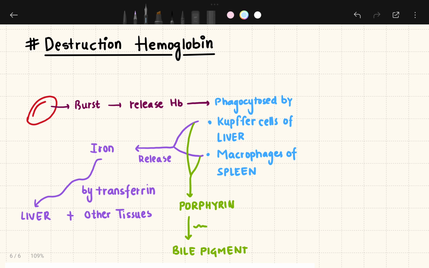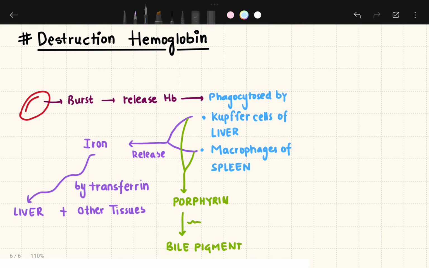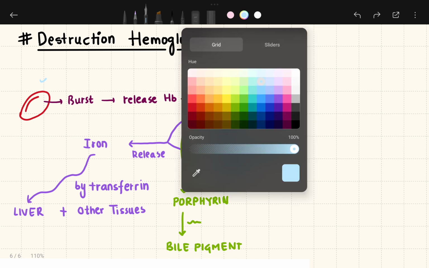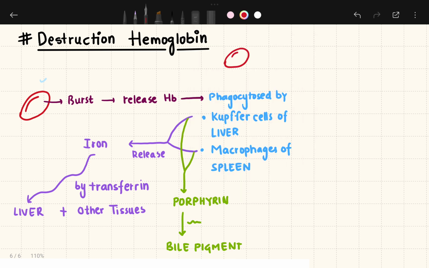Next we have destruction of hemoglobin, that we were studying about in very crisp form. Now this is a very detailed form. So first, this hemoglobin will get burst. So how is this hemoglobin going to get burst? Actually the red blood cells we have, these red blood cells have certain enzymes. These enzymes help in maintaining the integrity of their cell membrane. But when these enzymes get degraded with time, there will be some faults in the integrity of the cell membrane.